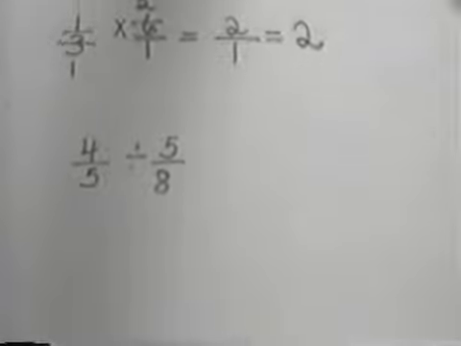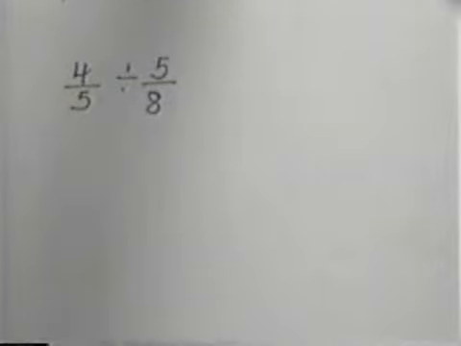Suppose I want to do 4/5 divided by 5/8. It's very tempting in this to start doing some canceling or to start reducing or dividing out common factors. But you're only allowed to reduce or to divide out the common factors when it's multiplication. So we need to make it multiplication first before we start trying to decide whether or not we can reduce.